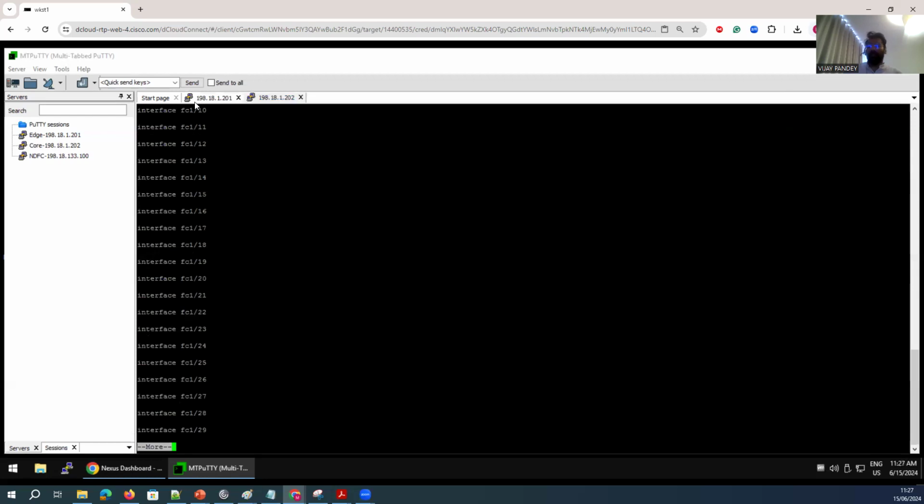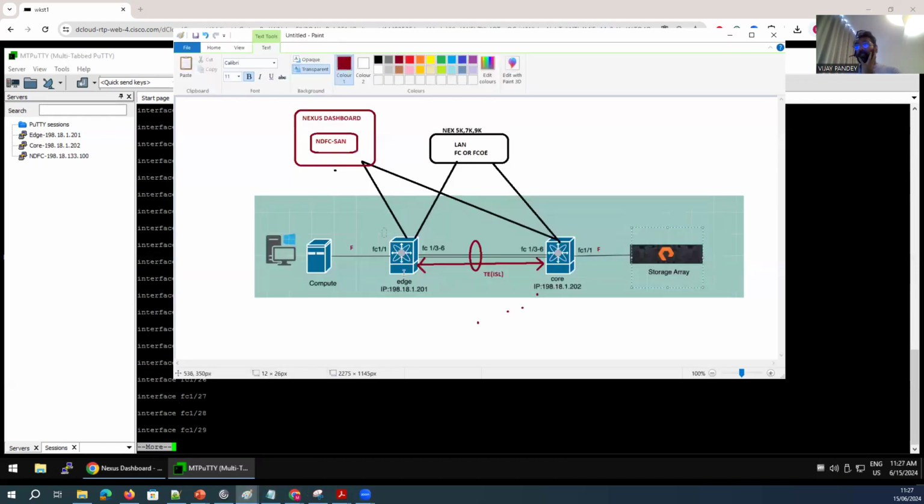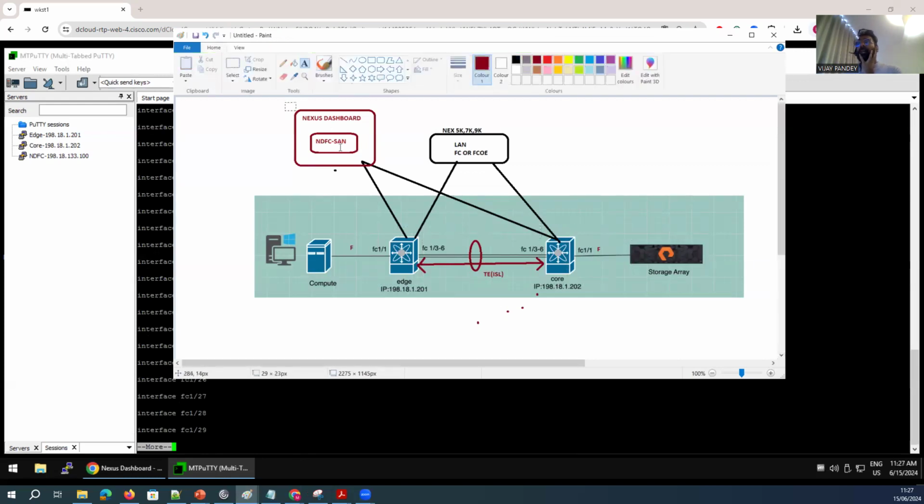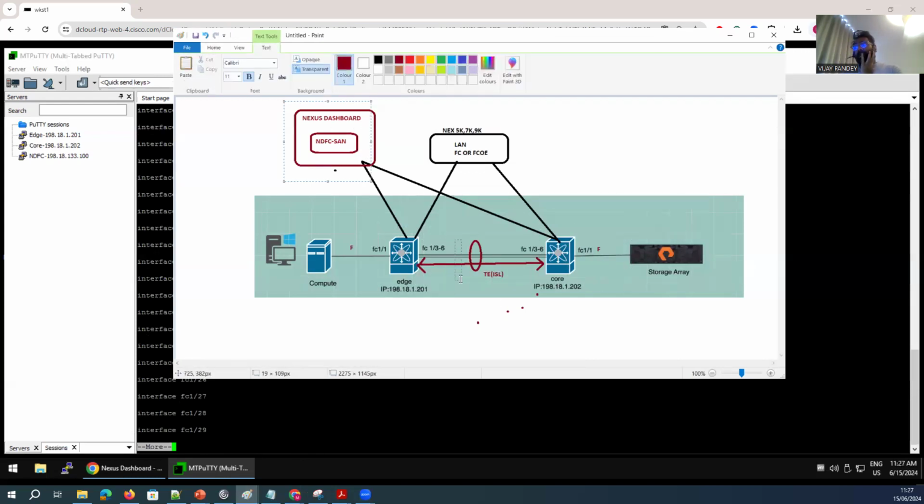Now, unlike the LAN environment, where if you want a single domain or multiple domains we configure the VLAN environment, here we configure the VSAN environment. VSAN is virtual SAN, storage area network, and VLAN is virtual LAN, local area network. So similarly, we configure that. However, there are two ways to do the configuration of these MDS devices: either you can utilize the MDS CLI, the command line interface of the devices, or you can utilize the Nexus Dashboard, which is automation, for this kind of configuration.